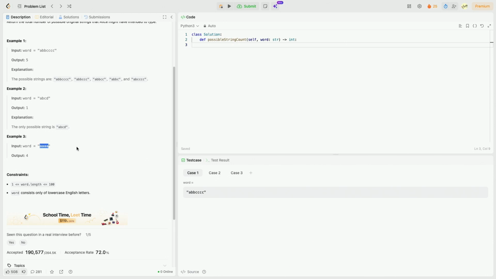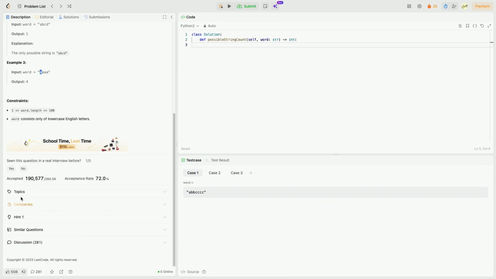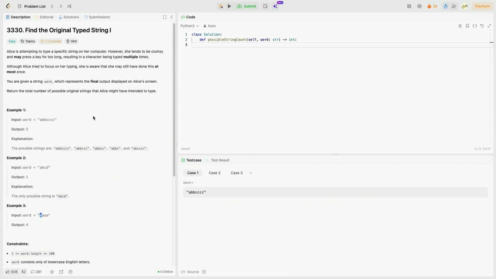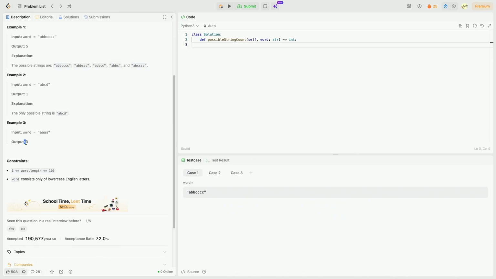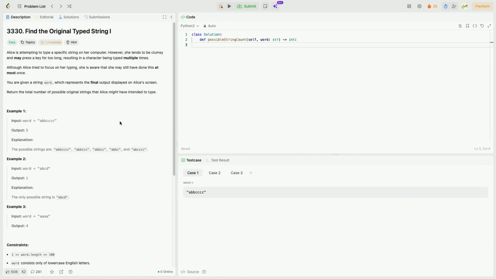Right, and now the word AAA. So here I suppose one would, well, because we know the minimum word length is 1, right? Alice never types the empty string. So it's AA is the second word, 3 A's is the third word, and 4 is the fourth word. So that's why the output is 4. Okay, cool.